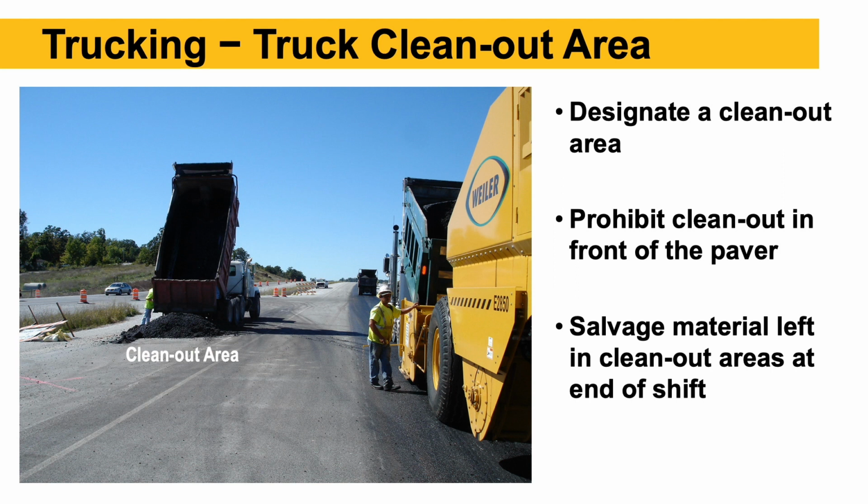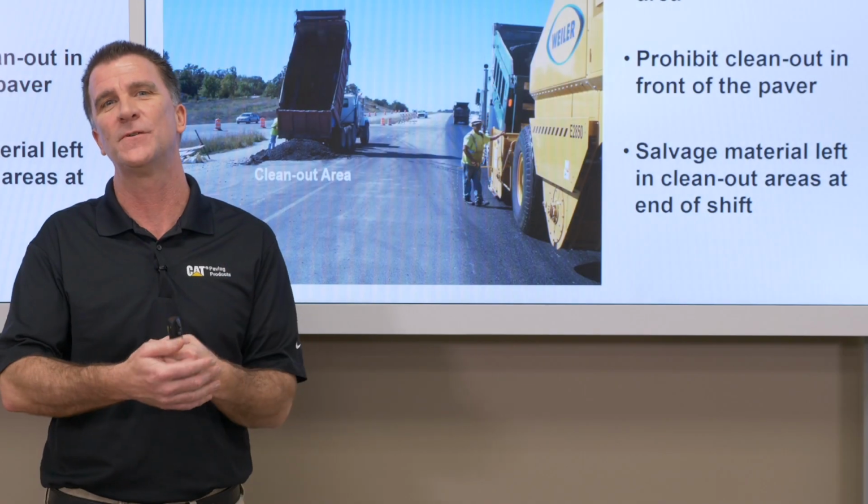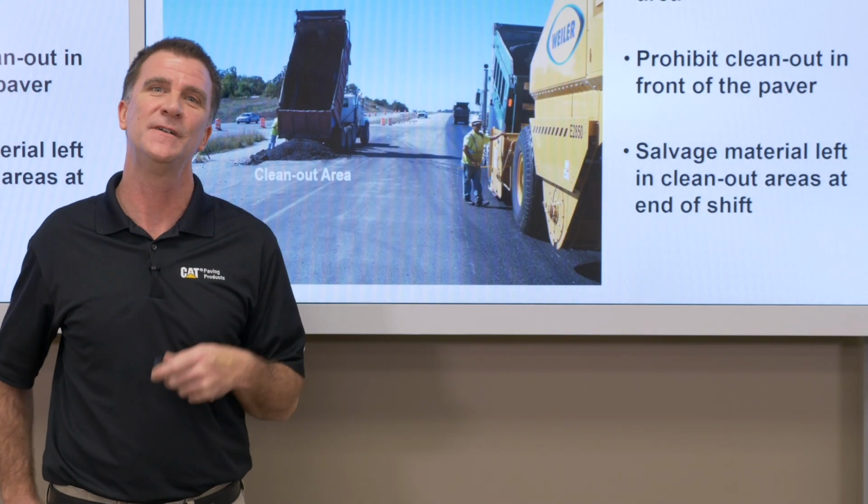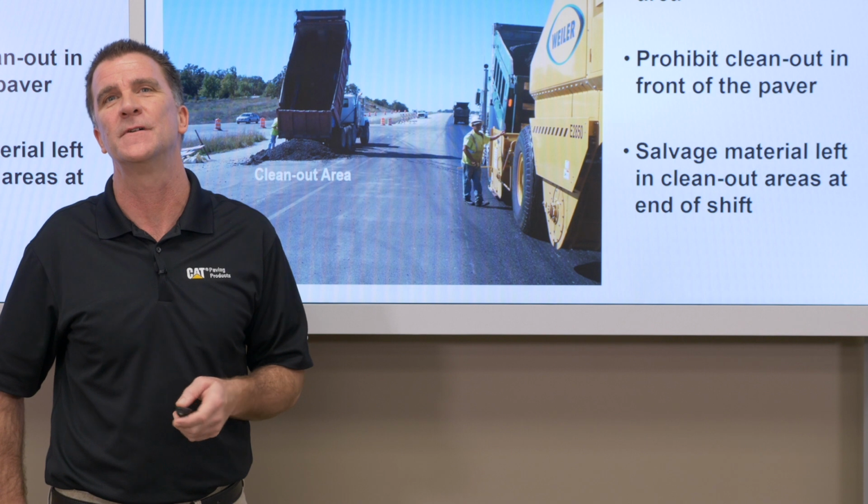Another big thing once the truck's empty out is having a clean out area. So there may be a little bit of mix left in the truck bed. Most of us have all heard the trucks bang the truck bed at the end, pull in front of the paver a little bit away from the hopper, and then bang their bed and dribble and spill that bit of material on the grade in front of the paver.